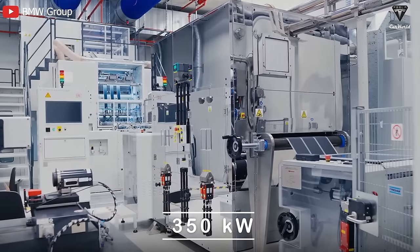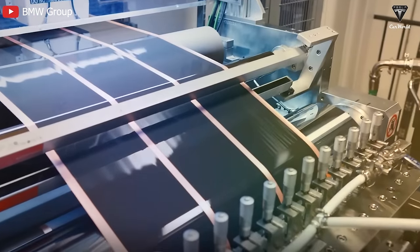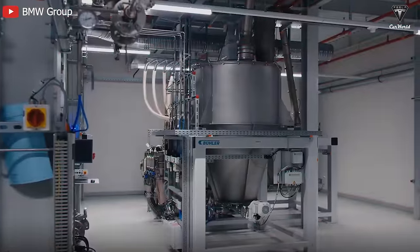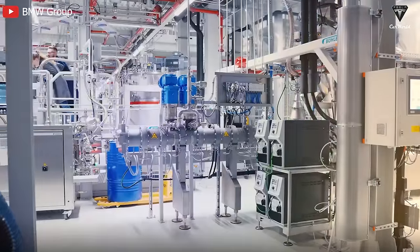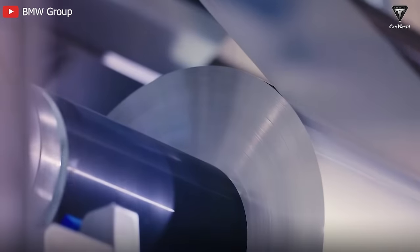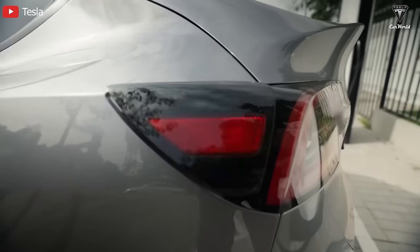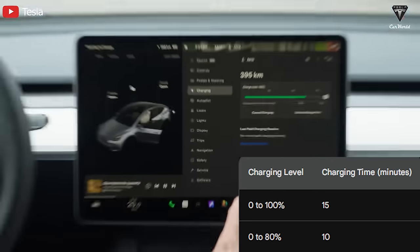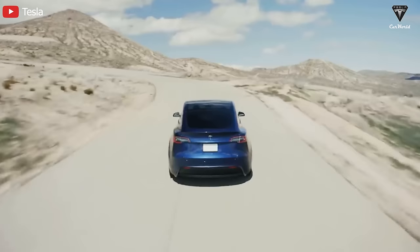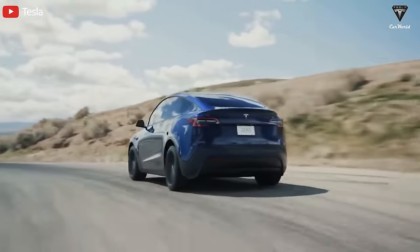To achieve the high 350-kilowatt charging speed, battery packs also need to prioritize longer lifespan. The energy density of the new LFP battery packs will increase by 10–15%, enabling larger driving ranges or achieving the same range with fewer cells at a lower cost. The new LFP battery cells are said to be the world's first capable of supporting 4C charging — ultra-fast from 0 to 100% in just 15 minutes, or 0 to 80% in just 10 minutes, as demonstrated by Cattle's tests.